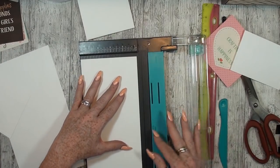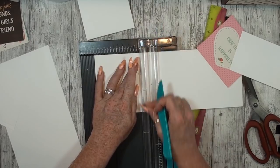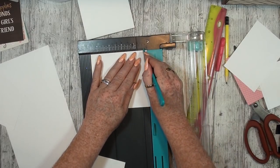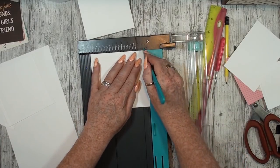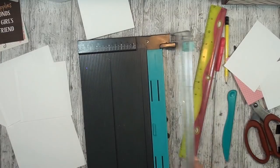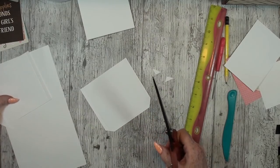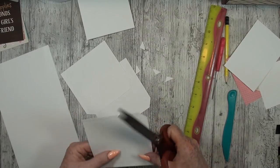So I will make exactly the same thing. Perhaps I can cut this right away at 4 3/8, because we want to do 4. And then I go 3 times 2/8, but use your paper, any kind. Use your scraps. Here we go. That is that. It's really simple. Just use your scraps. Cut the corners so we don't have any bulk in the corners. And then we have our 3 pockets already.